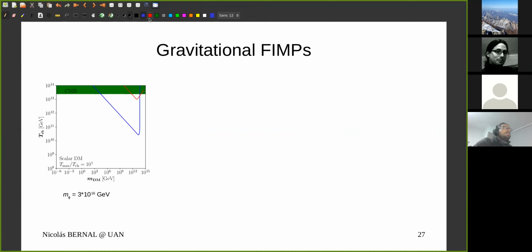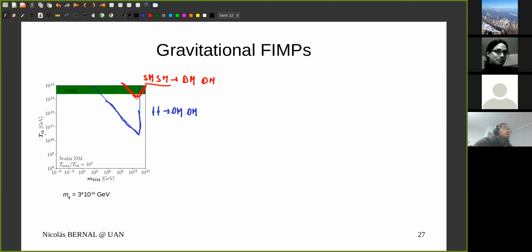So in red here, this corresponds to exactly the same process I showed you before. This is the exchange of standard model, so this is standard model into dark matter, after inflation. And this in blue corresponds to the process during reheating, so this is inflaton into dark matter. So it's basically the same plot, but here I'm having the production by annihilation of standard model, and this corresponds to the annihilation of inflaton.